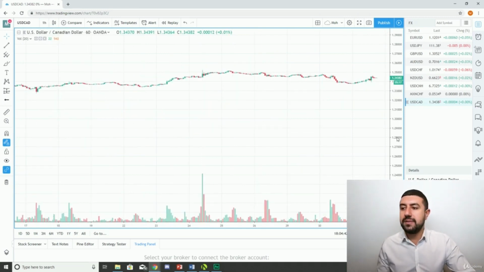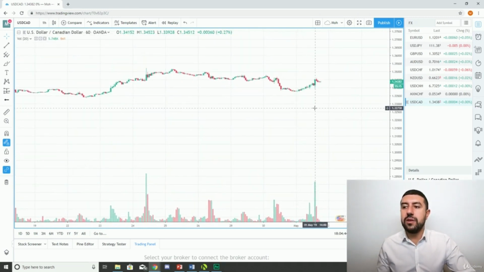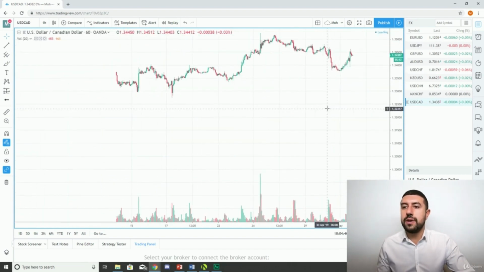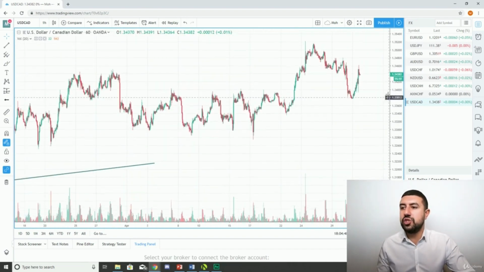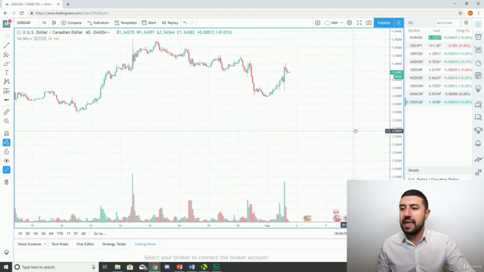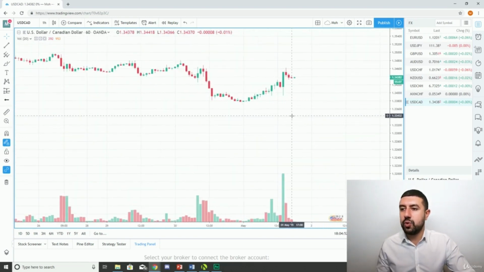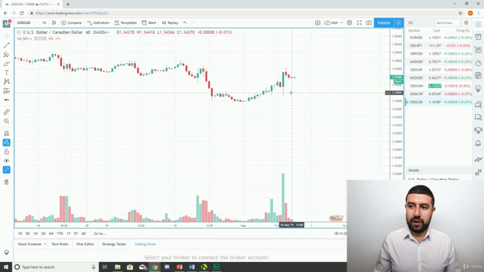And then what happens is that each candle is going to represent an hour. Now look at this. If I'm looking at this chart now, each one of these candles is an hour. So I can see that this is today, May 1st at 6 p.m. This candle was an hour earlier, so at 5 p.m. This one was an hour earlier, so at 4 p.m. You can see that here at the bottom. Here we go, 4 p.m. And so it starts at 4 p.m. and it finished at 5 p.m.